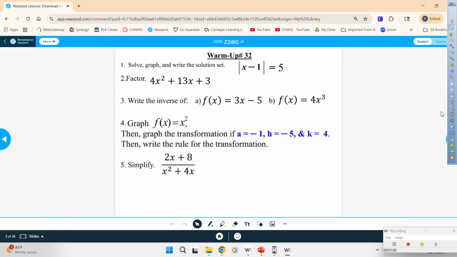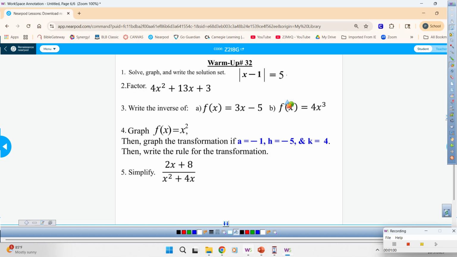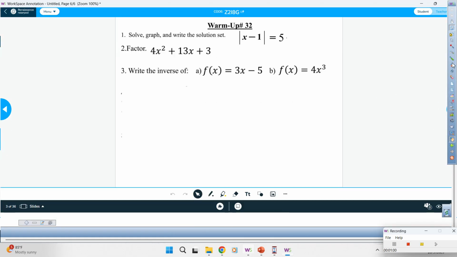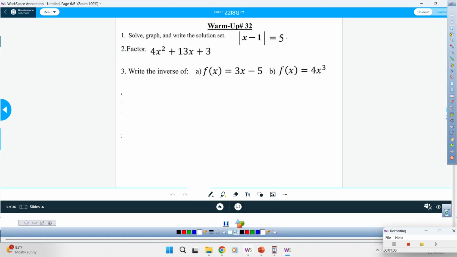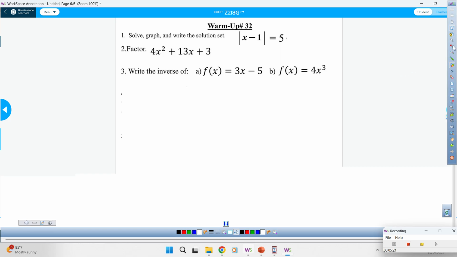All right, let's go to number 3. Number 3, inverses. By now, you should be able to do that one in your sleep. So, check with your neighbor what you get for the inverse for those two. Then I'm going to have someone help us out with the process for one of them, just to go through the process one more time. Check with your neighbor. Looks like Allison's done. Very good, Allison.